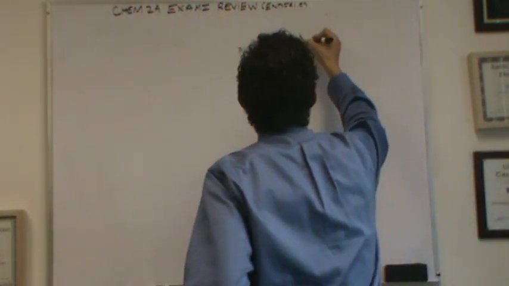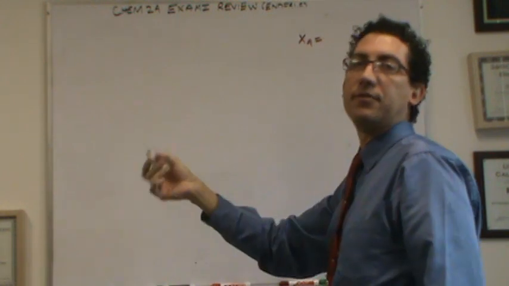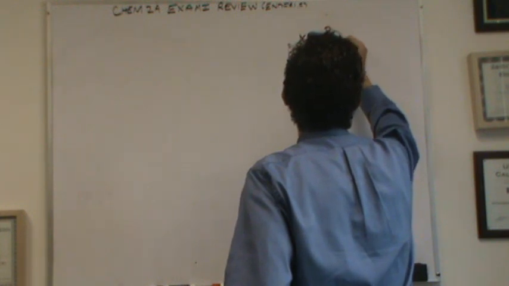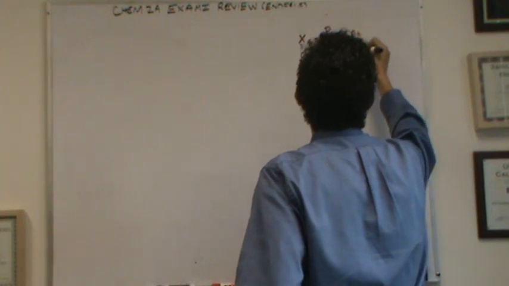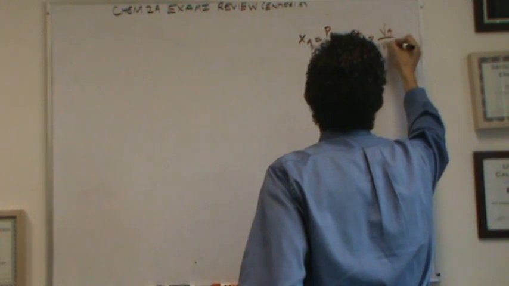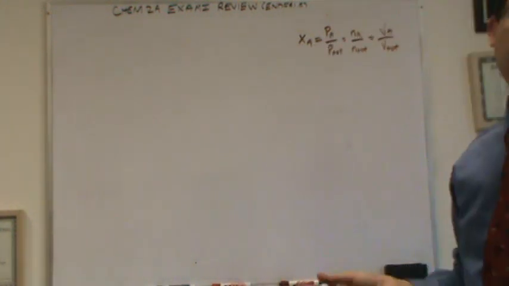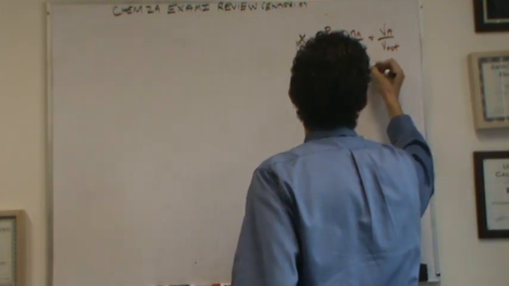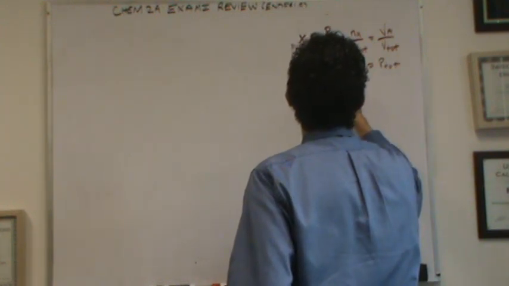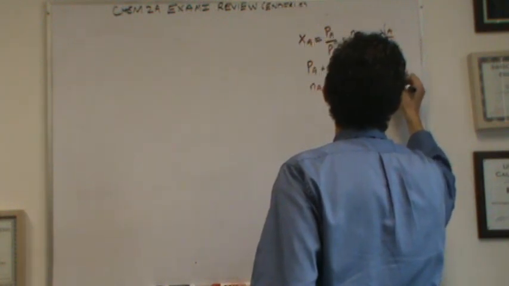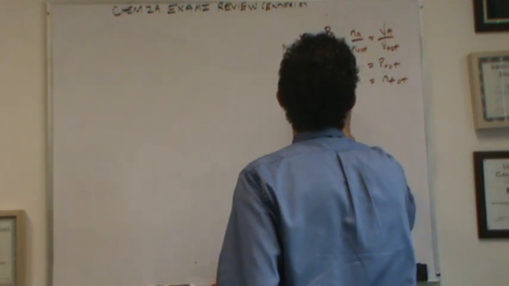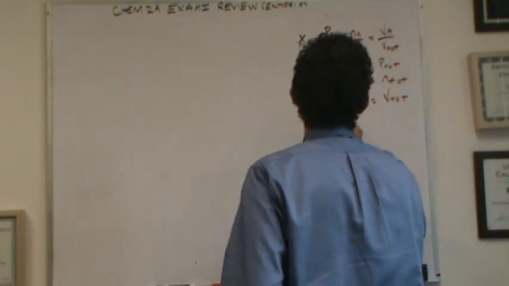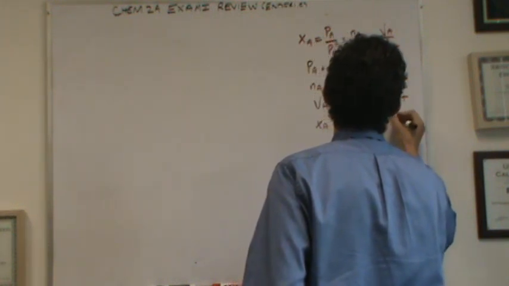So formulas to keep in mind here. And again, if you look at the back of some of the practice exams on SmartSite, you'll see what the deal is. But we've got, mole fraction of A is the partial pressure of A divided by the total pressure. It's also the moles of A divided by the total moles. It's also the volume of A divided by the total volume. We'll commonly use that the sum of the partial pressures, PA plus PB plus whatever other partial pressure there is, is equal to the total pressure. Often use that the sum of the moles, mole A plus mole B equals the total moles. The sum of the volumes equal the total volumes. And also, the sum of the mole fractions will equal one.